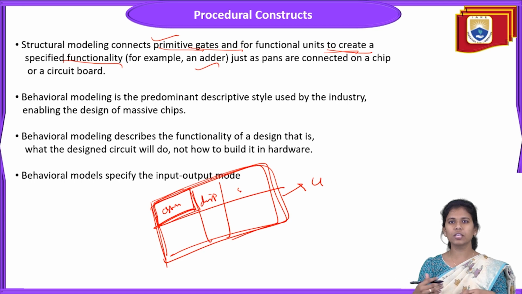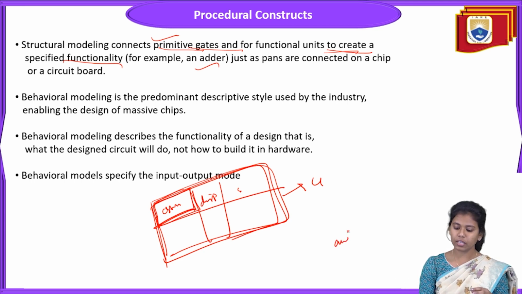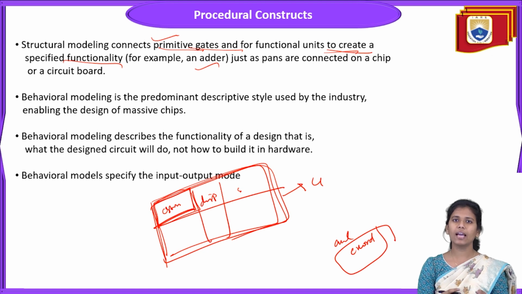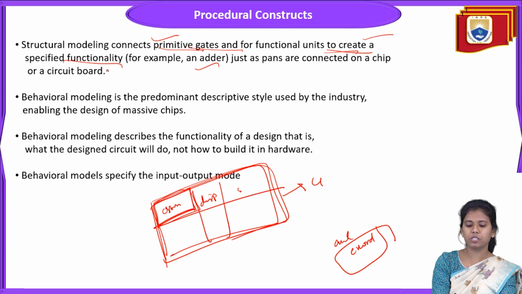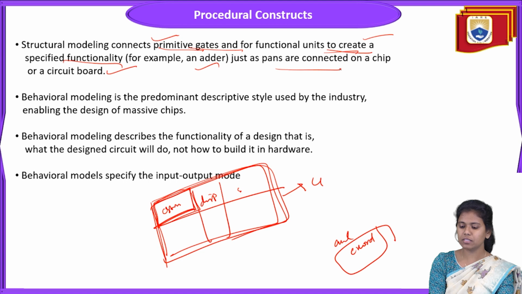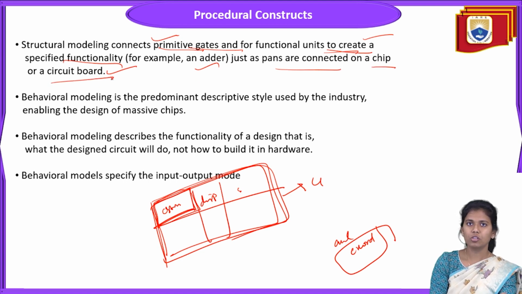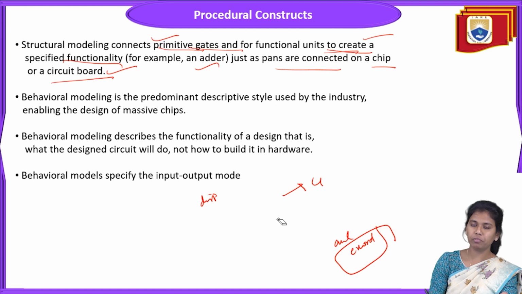Using gate level modeling, using an AND gate and an XOR gate, adders are designed, isn't it? Adders are designed using AND as well as XOR gates. So that is a structure. We design the hardware using primitive gates and XOR gates, and finally we form it into some structure. To create a specified functionality, it is just as chips are connected on a circuit board. On a circuit board, we connect some parts, right?